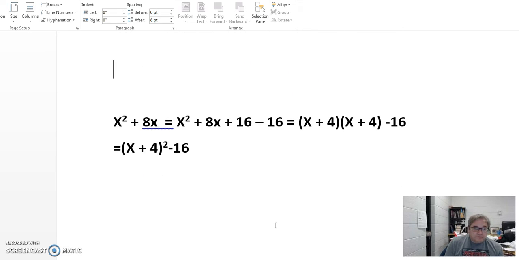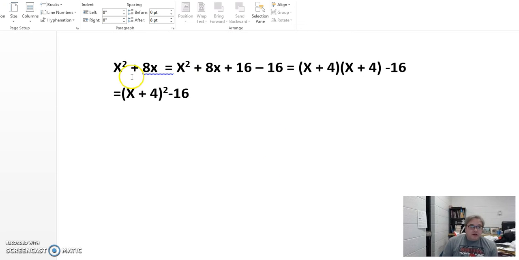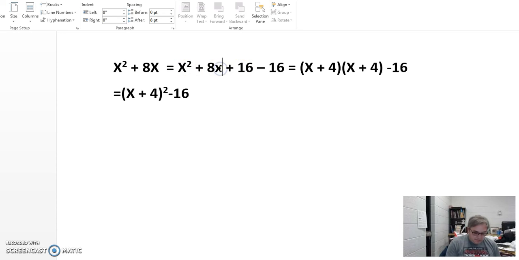If I scroll this one up, this is actually completing the square. I just have a simple expression here that I'm going to factor after I complete the square. So let's look at 8. Well, what's half of 8? Half of 8 is 4. Well, what's 4 squared? 4 squared is 16. So what's happening here is I have x squared plus 8x. If I take 16 minus 16, if I just add this term in, what is 16 minus 16? Well, it's equal to 0.